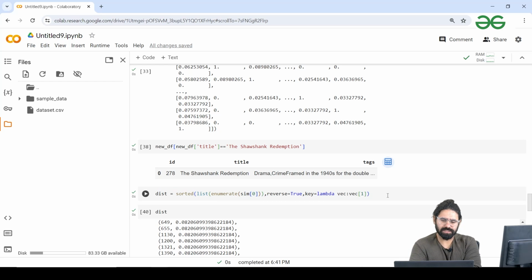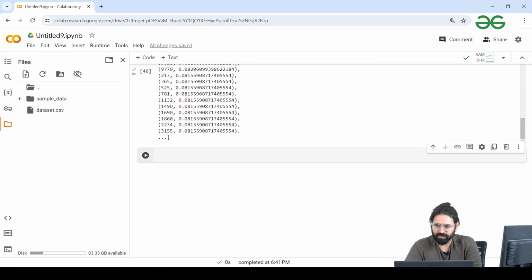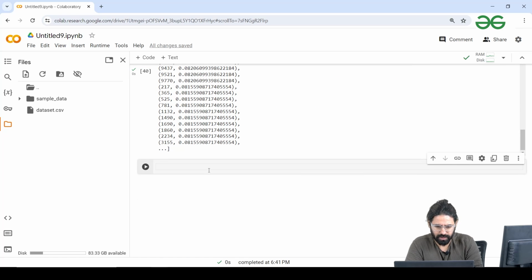right? You can see this. How I want to show you: on the basis of every movie, that is the ID of the movie, I have the similarity score with respect to the Shawshank Redemption. Okay, I have sorted it as well in the descending order. And if you want the top 5 movies with the title, I can do that easily, for i in list. That is a list actually.